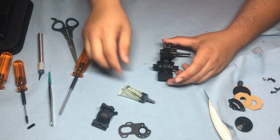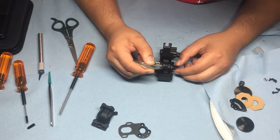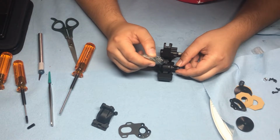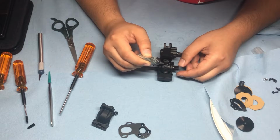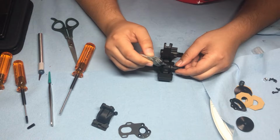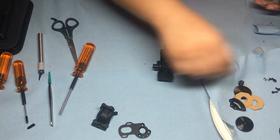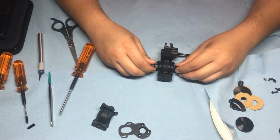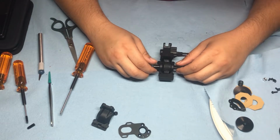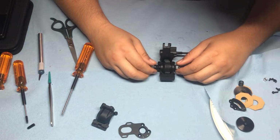But before we do that, we're gonna add a little bit more graphite grease onto the differential gears. I'm just gonna put a line there, move it about 90 degrees, put another small line, move it 90 degrees, put another small line, and that should be more than enough. And then you can rotate it and make sure that there's enough grease on the gears.